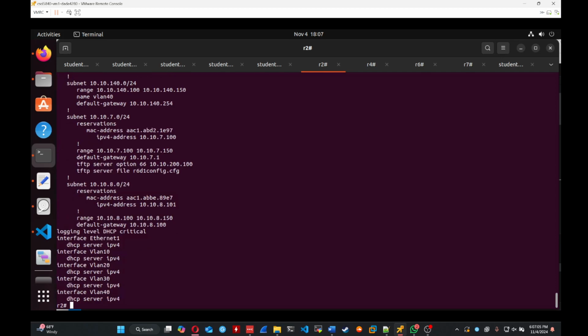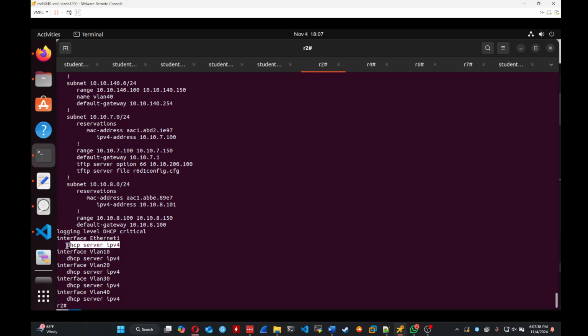I configured the 7.0/24 network between R6 and R4, and then the 8.0/24 network between R6 and R8. These are the MAC addresses of the interface that is getting DHCP on R6, and this is the MAC address on R7 that is also getting DHCP.